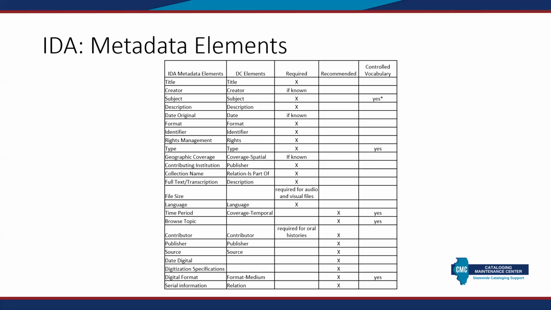Several of these elements have controlled vocabularies managed by IDA, with the exception of the subject element, for which the recommended best practice is to select a value from a controlled vocabulary or formal classification scheme. It is recommended that subject words and phrases come from established thesauri or discipline-related word lists. In practice, many collections in IDA repeat the subject field in their records, using one instance of it for subject headings from LCSH or other vocabularies, and another instance for locally generated subject headings specific to that collection.